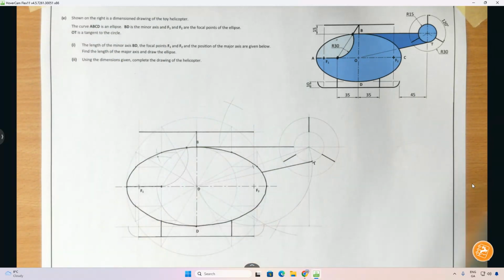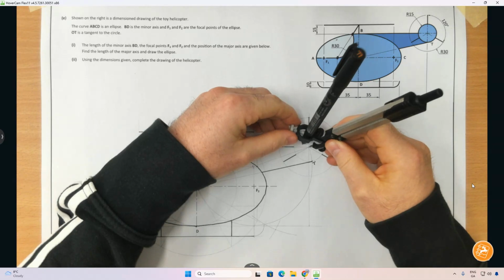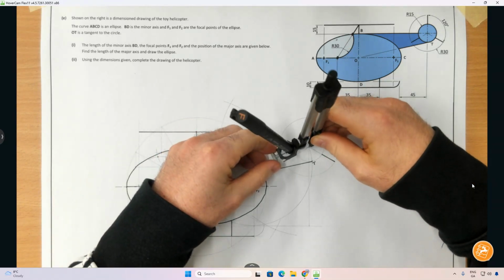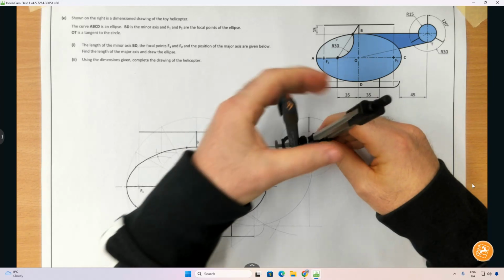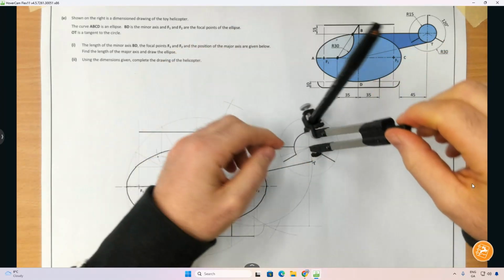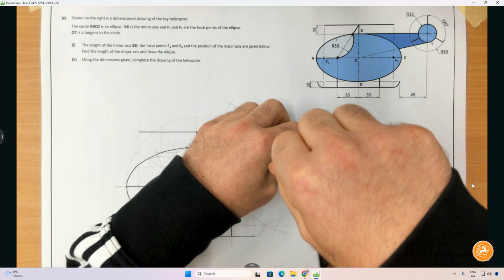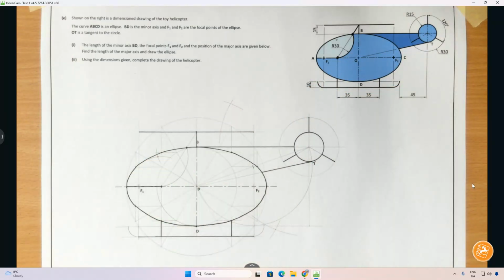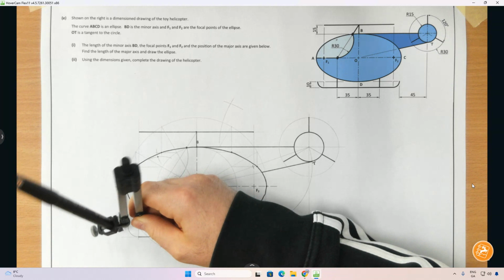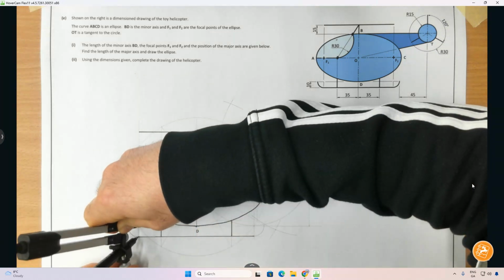Now I'm just going to switch out to another compass here, so I can heavy in the details to make it look better. That's the question essentially done though. In any one of these questions you will get marks for presentation and neatness. So you're always trying to highlight the actual shape because there is quite a lot going on here. So as best I can, using my second compass, I'll try and do this without slipping. So there's that bit there, and now we're going to go down here. Quite hard to do it when it's so small, but we'll manage.